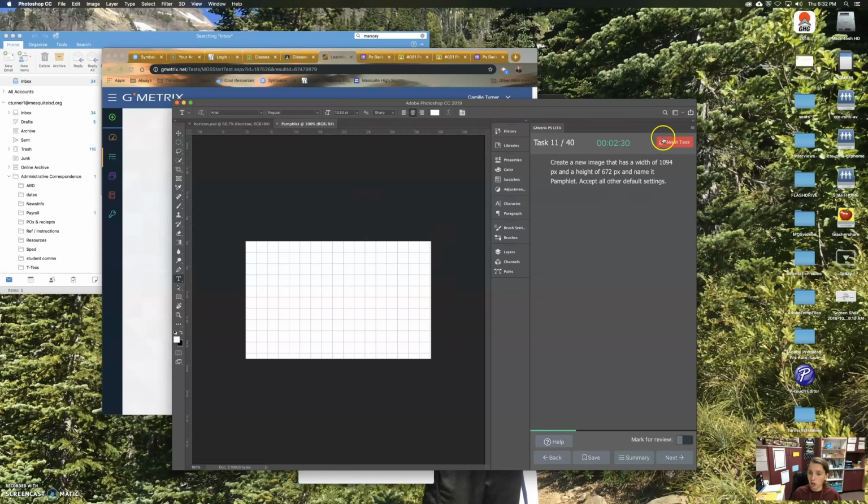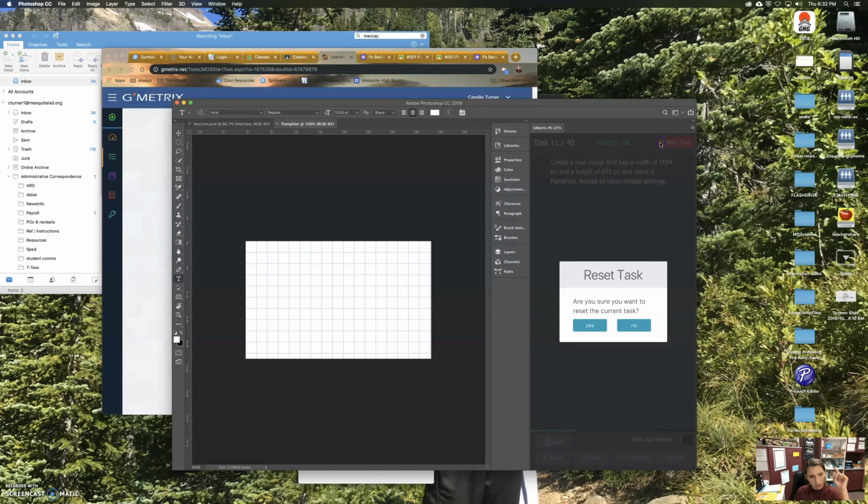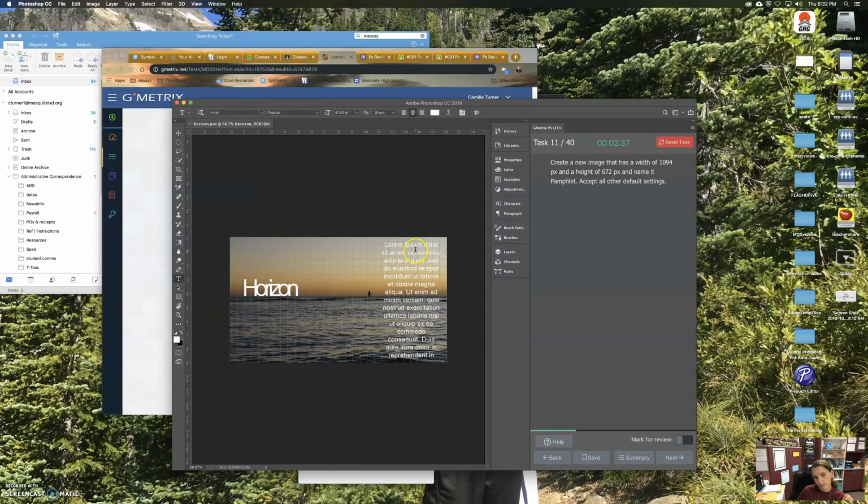It will get a little bit harder, and if you ever do anything that you're like, oh, I did it wrong, I don't want it to count me wrong, you can hit Reset Task. And it will reset it, and then you can start from a fresh slate. If you have to leave early, you can hit Save, and later it will show up in your saved tests. You can come back and pick up where it left off.